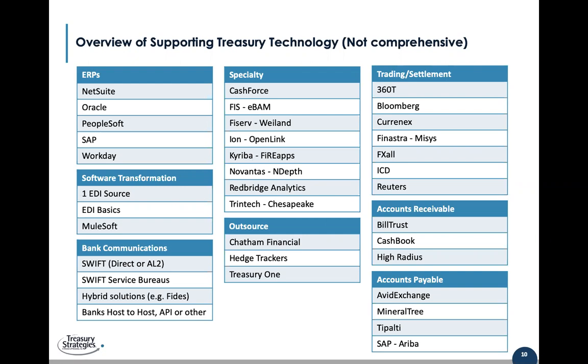Yes, and so I would like to spend at least a little more time talking about what some of these do, because there are organizations where they say, I would love to buy a treasury management system, but I can't get authorization for that, or they have one and they just need it to work more efficiently or tie in better with things. We are seeing the ERPs being used more and more frequently, the modules that do treasury, that do cash positioning, and some of the other activities. We are seeing more activity in that space.